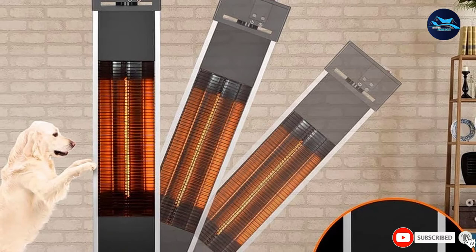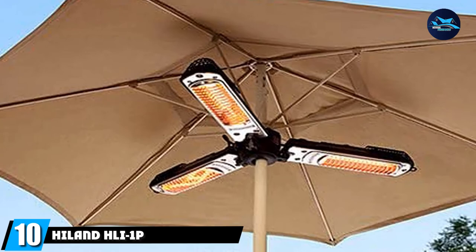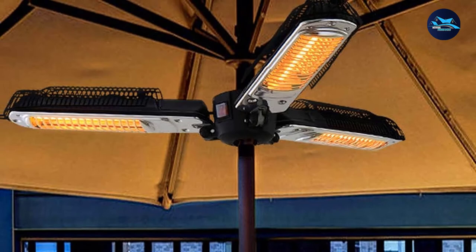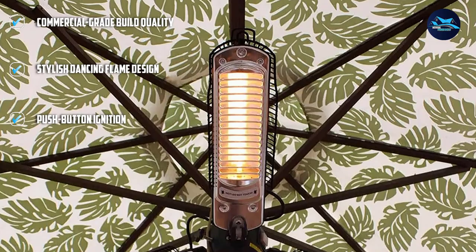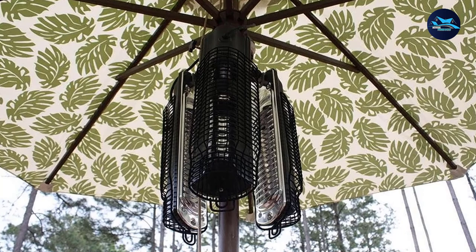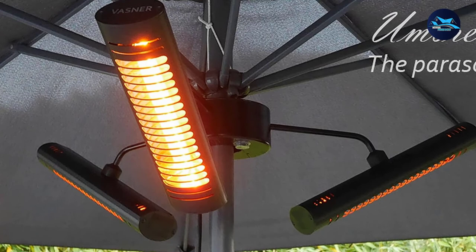Finally, the number ten position is dominated by the Hilland HLI-1P Electric Parasol/Umbrella Patio Heater. This patio heater is in a class of its own — it comes in the shape of a three-blade ceiling fan, with each blade replaced by a heater, giving you a three-in-one patio heater at only 1,500 watts of power input. It can cover an area of 15 square feet and is waterproof and weatherproof. It's also recommended for indoor use as it makes zero noise and emits zero odor or fumes. It has variable heat — you can turn on one or all three heat lamps depending on how cold it is. It is best hung on the ceiling to keep it out of children's reach, requires no assembly, has an adjustable center hole to fit any pole, and the blades can be stretched out or folded. The heater is affordable and weighs only 10 pounds.